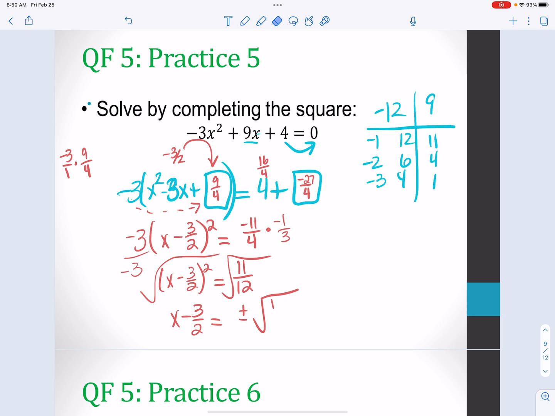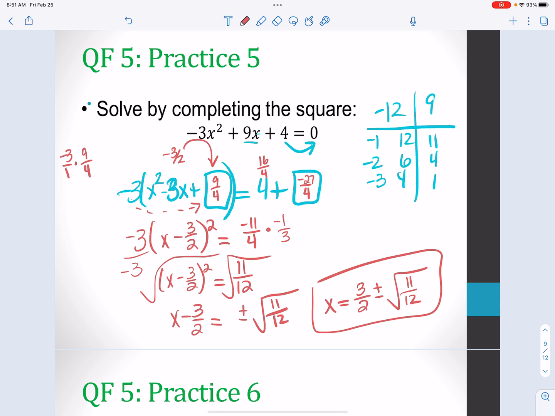And I said on these ones for what we're doing now, I would let you leave it as root 11 over root 12 and not rationalize it. But we are going to deal with that a little bit more in the next couple of days because by the time we take the next test, I will not accept that as an answer. So you would have to rationalize it, but I would take that for right now. Okay. And because of that, I'm not going to give you any on the test that give you weird denominators like that. All right.